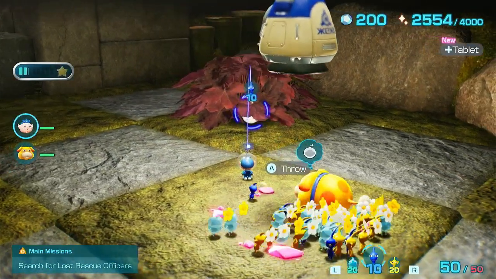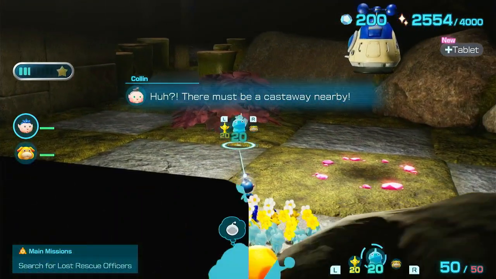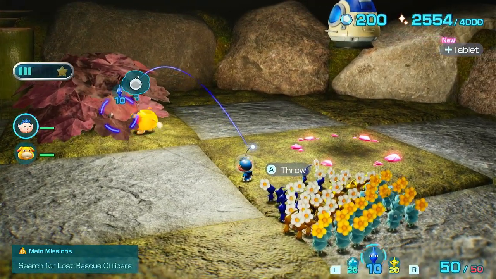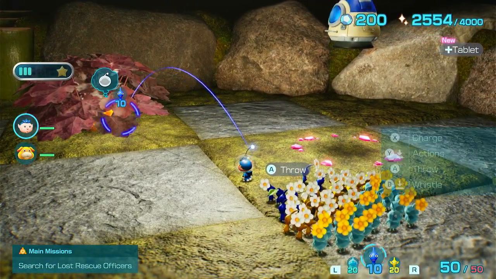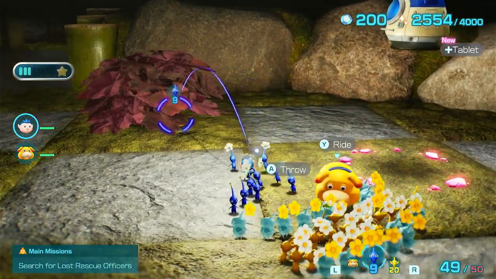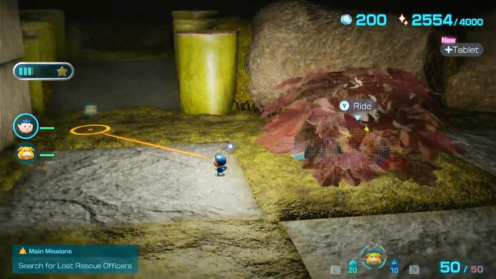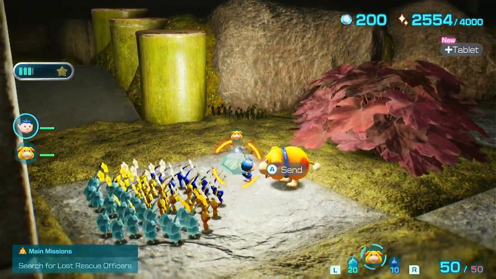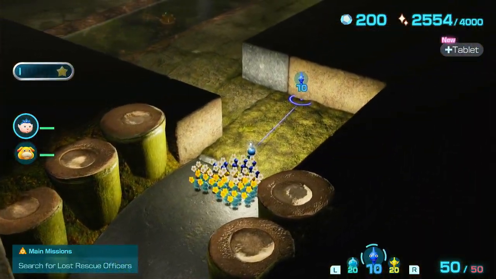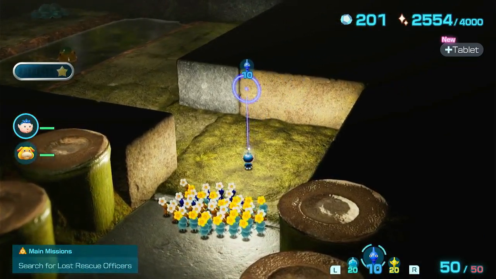Okay, what's in here? An egg. Must be a castaway nearby. Okay. Get that. I mean, sure, it's fine, but also... It concerns me. It concerns me deeply. Okay. I really don't want to lose my blues at all. Wally Hop? Or Wally... Yeah, Wally Hop.